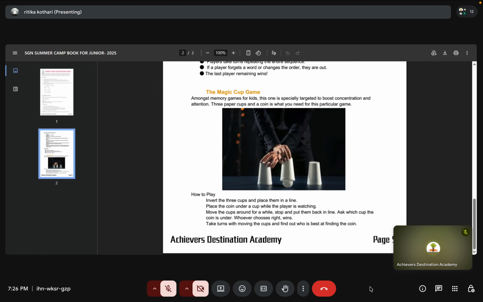They will lift the glass. Suppose they've lifted the glass and the object is not there. Send them back. Ask the next child to come. The next child will pick up the third one. So this is how children will come and choose the right one. Whoever chooses the right one first is the winner of the game. And you can do this game multiple times, like 4 or 5 rounds, or if there are 6 children, 6 rounds you can do.